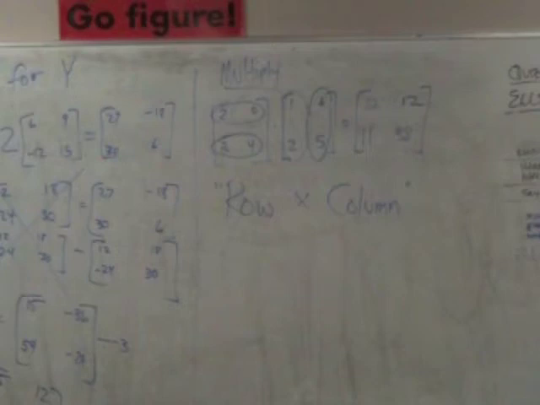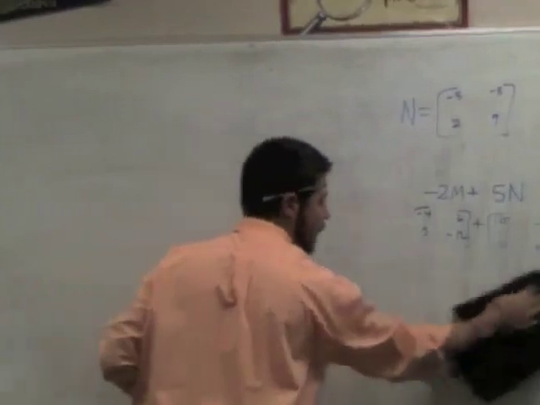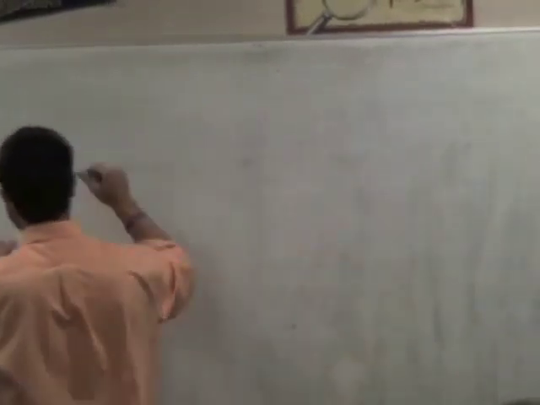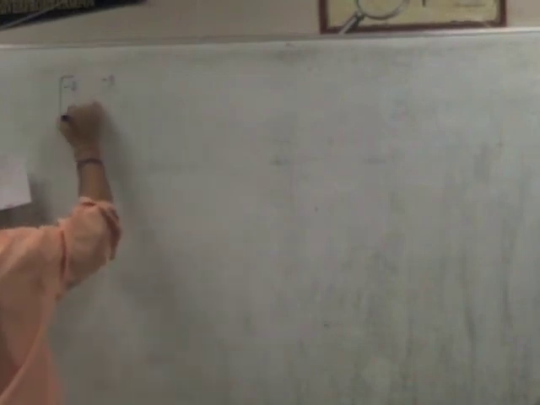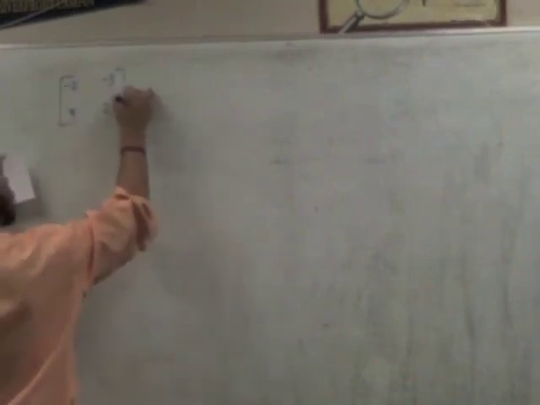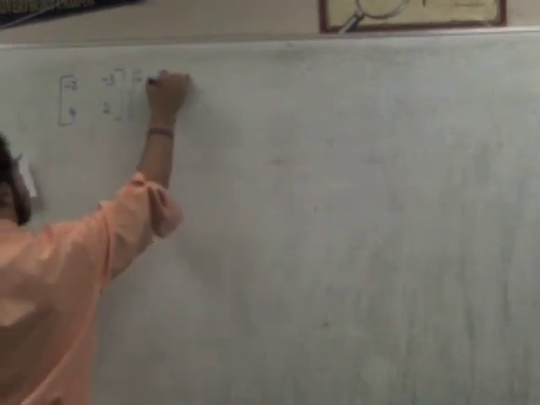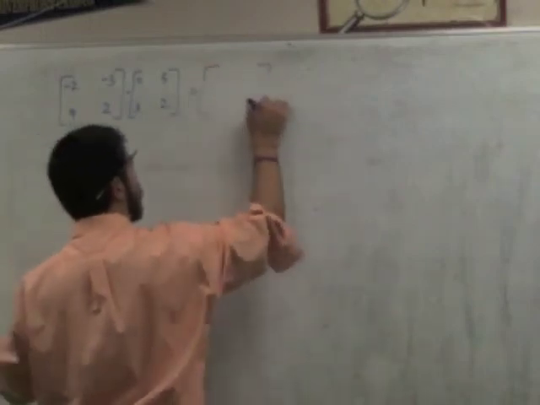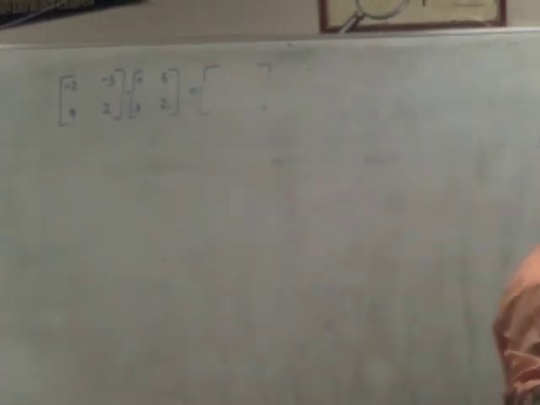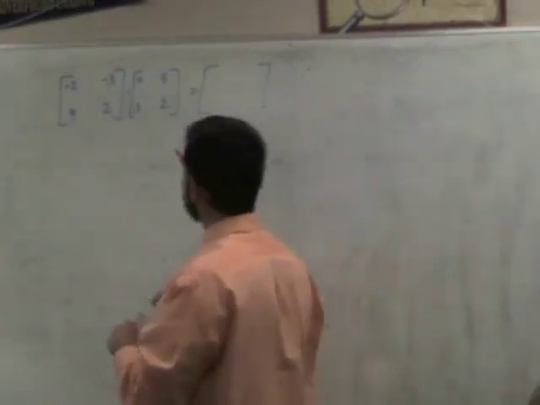Let's try it again. Okay, we all have this down. Let's do a couple more 2 by 2s. Let's throw in some negatives: negative 2, negative 3, 4, 2 times 0, 5, 3, 2. I will tell you ahead of time this is going to be a 2 by 2. It won't always. And by the way, the dimensions don't have to be the same.